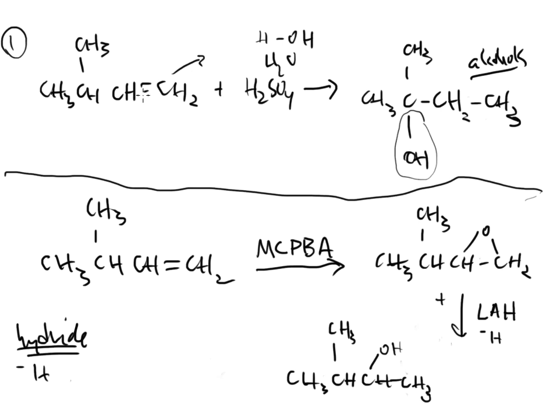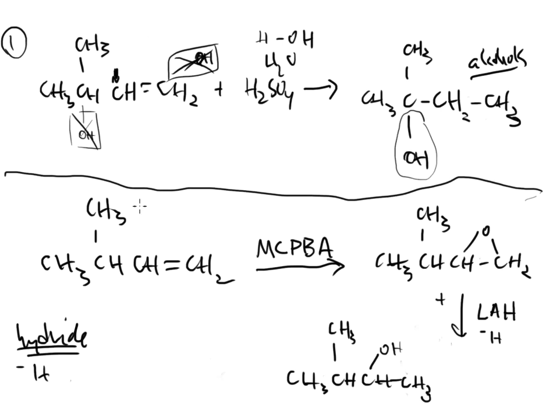So a normal traditional alkene reaction would break the double bond and end up putting the OH group here. Maybe I don't want it there. An anti-Markovnikov reaction, the borane, THF, peroxide, water, all of that was introduced in the alkene reactions as well. That would put it on the end. I do not want the OH group on the end either. I want the OH group right here. How can we do that? No option that we've talked about so far will allow me to do it except for now making an epoxide.